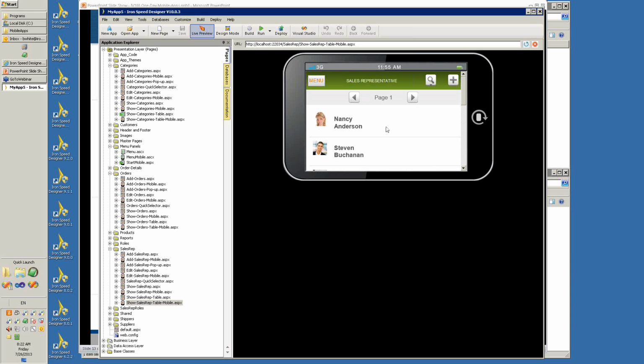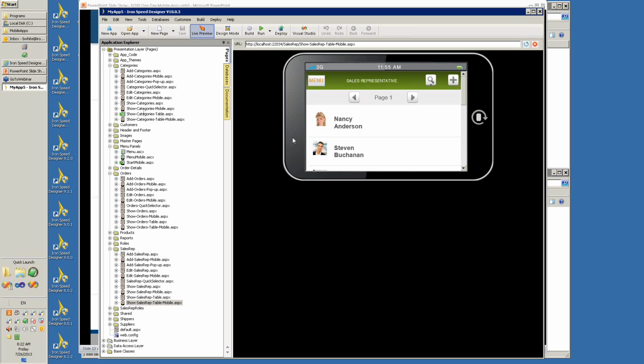And there are a lot of different features, design decisions that went into the mobile pages versus the web pages. That's why it really requires two different sets. Now, you could develop these pages yourself, but if you're really good at it, you're looking at weeks of activity, and if you're just starting out, months and months of activity to develop these pages, which IronSpeed Designer can give you right away. We've done it in less than 10 or 15 minutes.